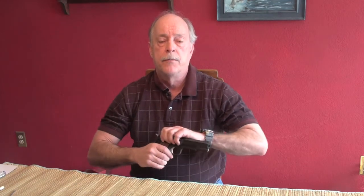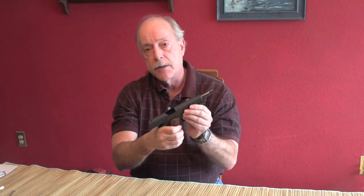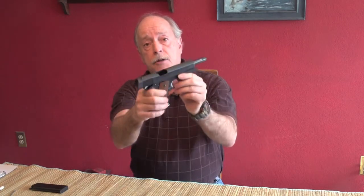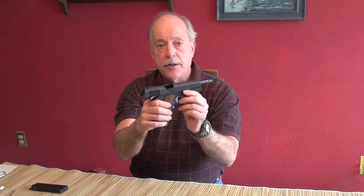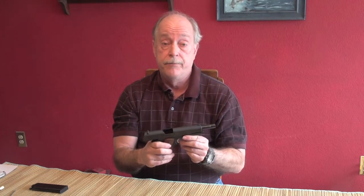The first thing you need to do is slide the slide back and check to see if this gun is in battery — that is, if there's a round in the barrel right here. I'm going to look: there's not one in there. I can confirm there's no shell in there. If there was one in there, that's bad news. This is elementary for a lot of you, but for the rest of you, maybe not. That's the big deal for any weapon, especially a semi-automatic like this one, because you can't tell if it's loaded unless you do this.